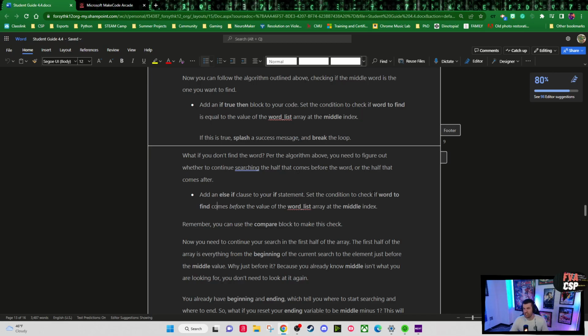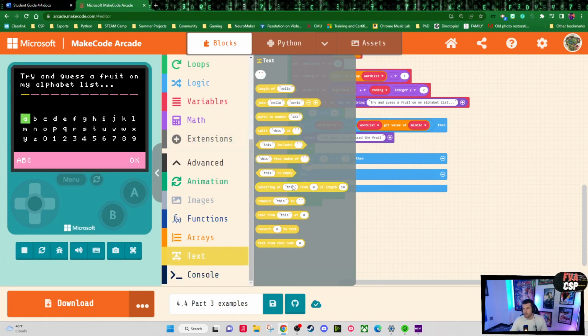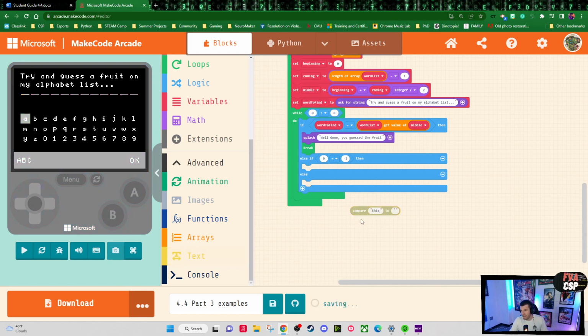Set the condition to check if word to find comes before the value of the word list. Well, if you remember from the directions above, we have right here, we have compare. If it equals it, compare is going to give you 0.